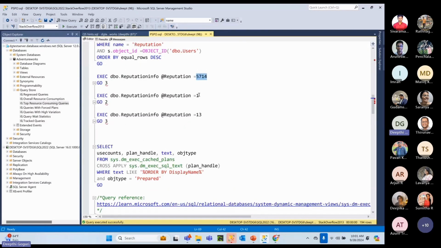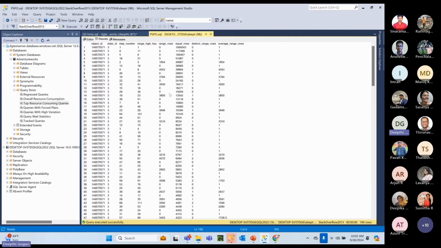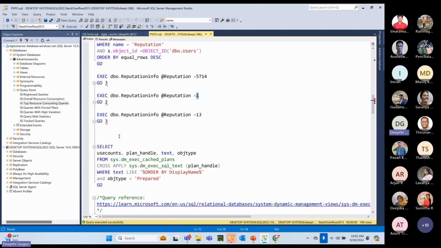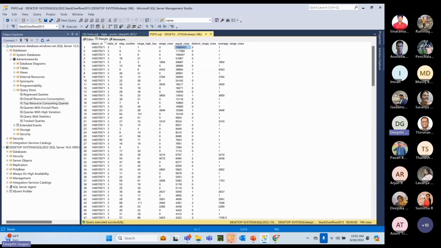Now the next number is 1, which is on the top, and it has this many records. Now the third one I'm taking is 13. Range high key 13 should be somewhere here. This one, 13, has 26,955. If you see, there is a lot of difference: 10 million, 26,000, and then one row.